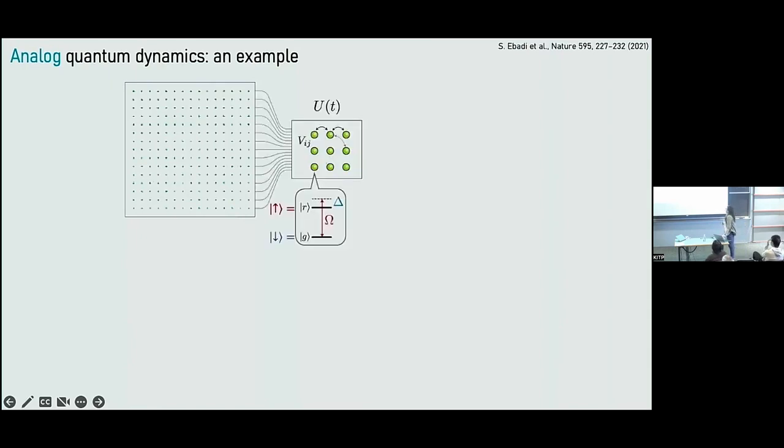And when we have this optical transition for all the atoms turned on, now we have the ground state that is coupled to a specific Rydberg state that we choose, and we can consider this as a two-level system where the ground state is our spin down and the Rydberg state is our spin up. When the atoms are coupled to the Rydberg state, we also have these van der Waals interactions.